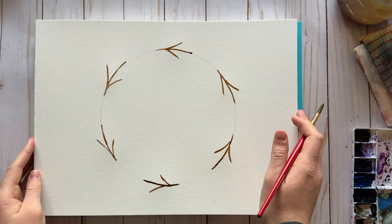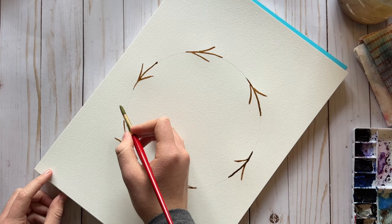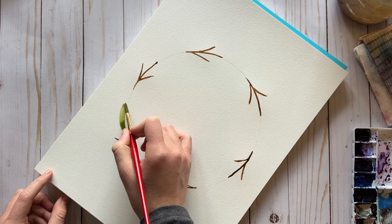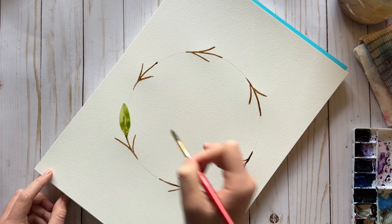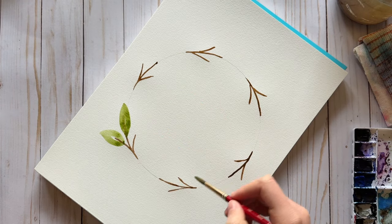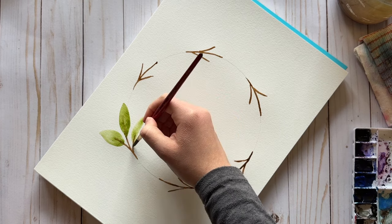So I'm going to start painting leaves onto these branches. You can of course turn your paper so it's easier to paint the leaves going in different directions. And to paint these leaves, I'm just going to be using pretty full pressure to do 2 strokes in a leaf shape, and then I'll usually just fill the middle in, or you could leave it white if you preferred. And to vary the lightness of the leaves, I will sometimes dip my brush into water to lighten the color, and that way I'll have some lighter leaves and some darker.